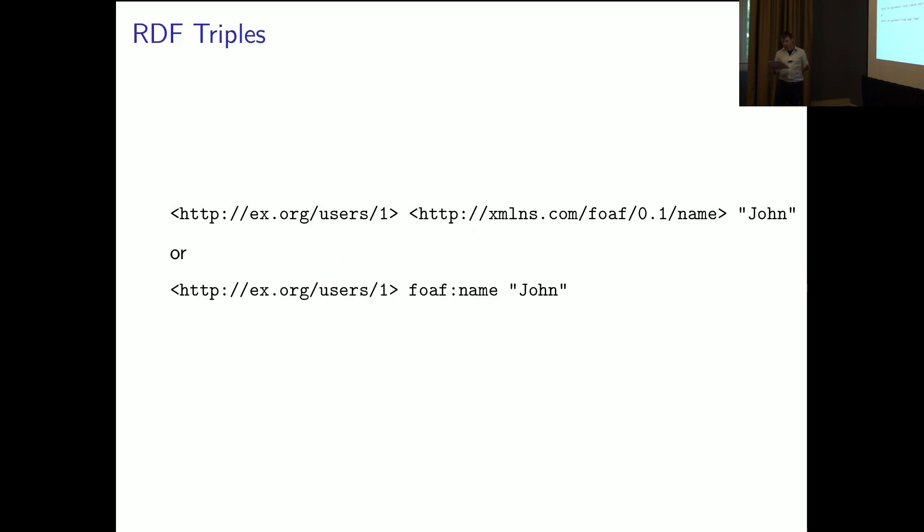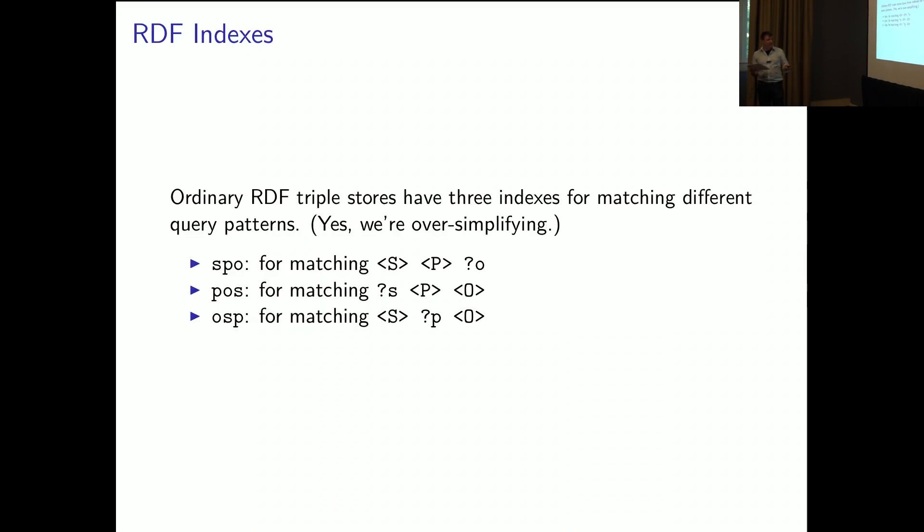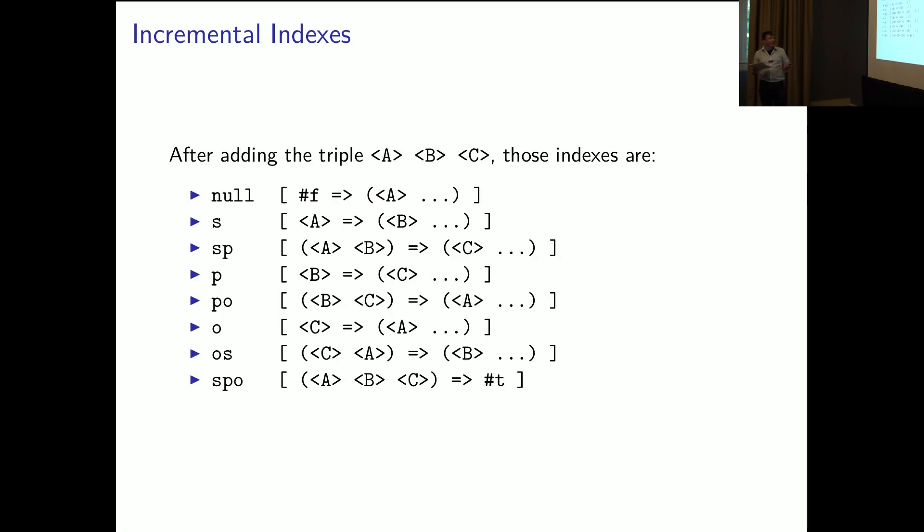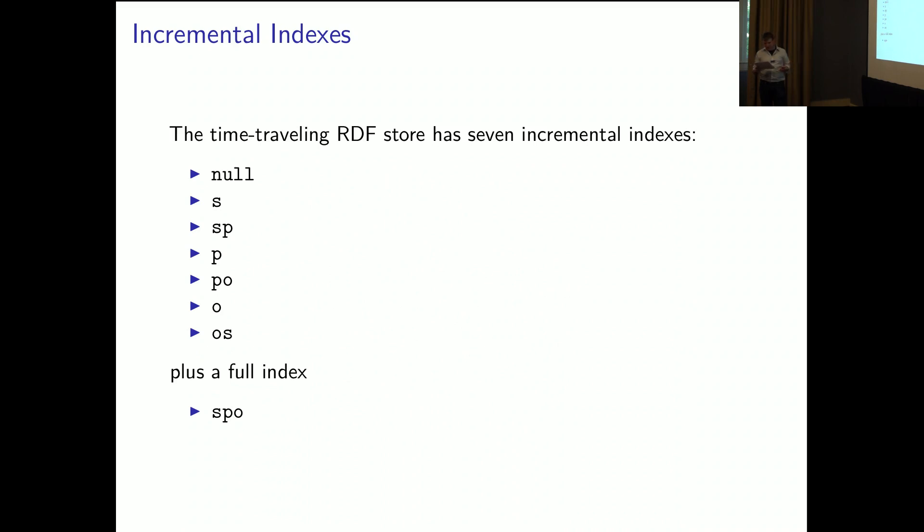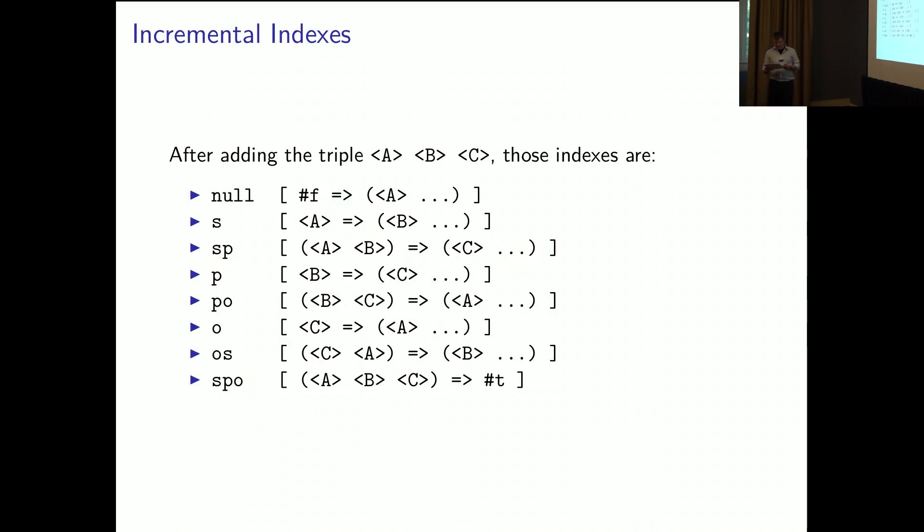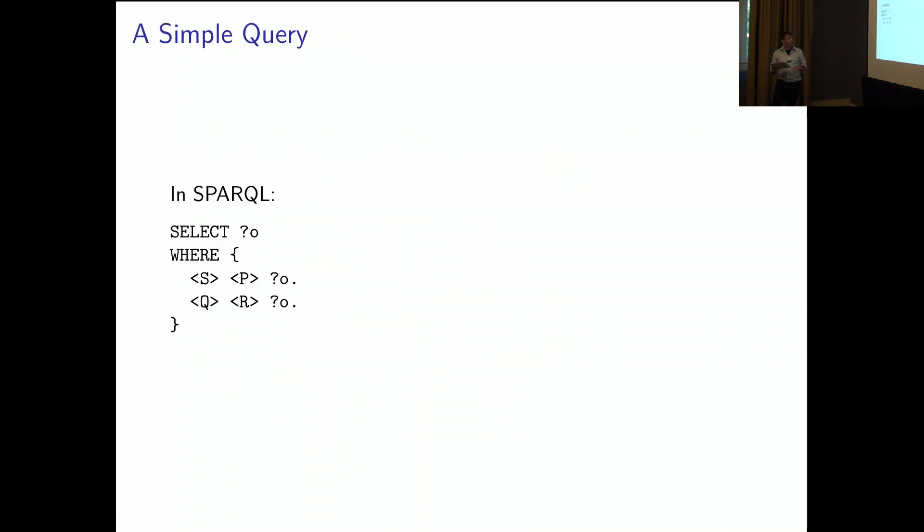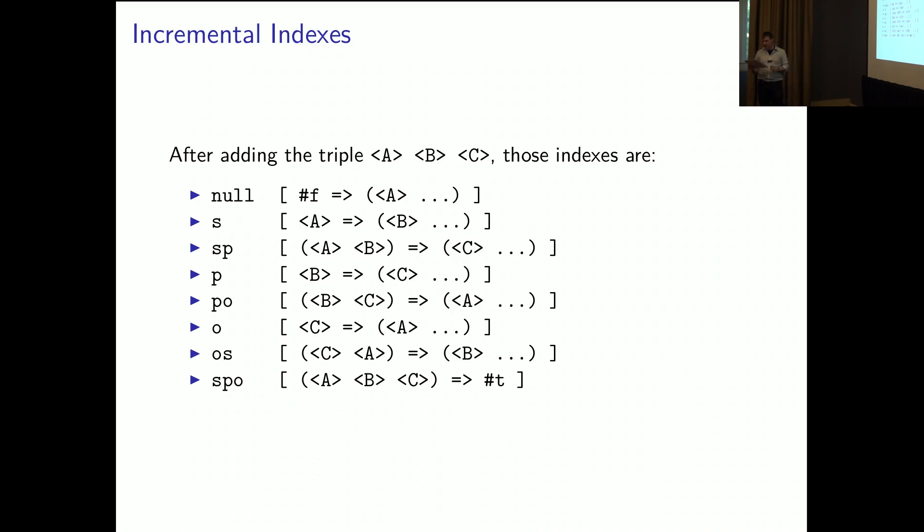A minimalist triple store, such as this example. A minimalist triple store can be implemented using three indices, allowing for the retrieval of a group of triples matching a given query pattern. And Nathaniel points out, parenthetically, that yes, this is an oversimplification. So, after adding a triple ABC to the seven incremental indices, we get something like the following. The main accessor is the goal constructor triple now-or-later. That's triple now or later that descends recursively through the incremental indices one level at a time, constructing a stream with the current indices and saving the last search position in a delayed stream. A dynamic parameter is used to specify the current database state.